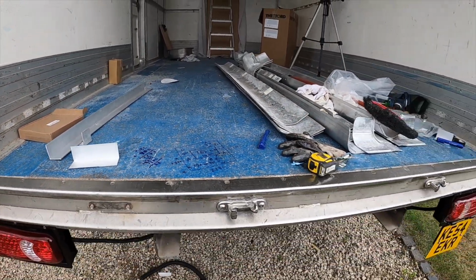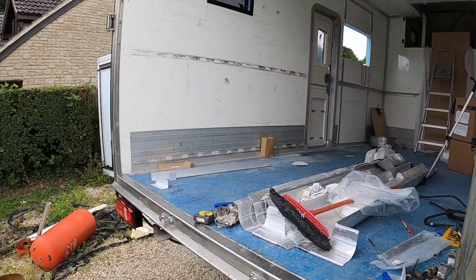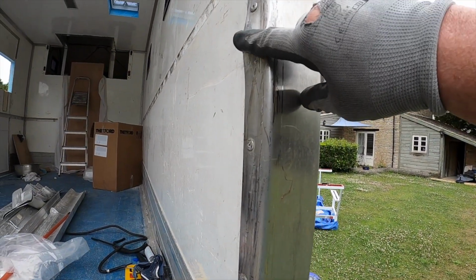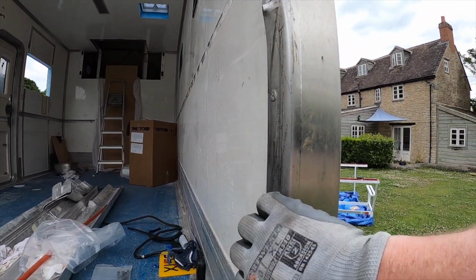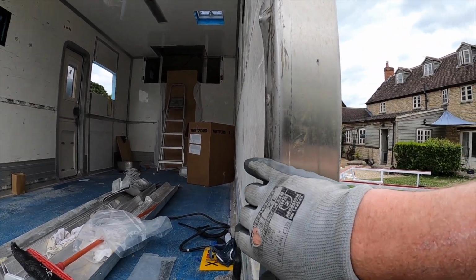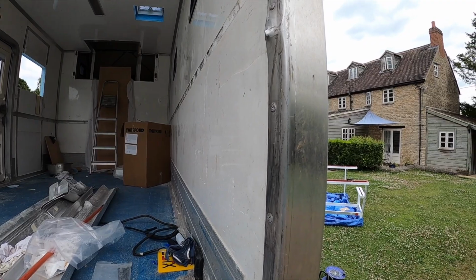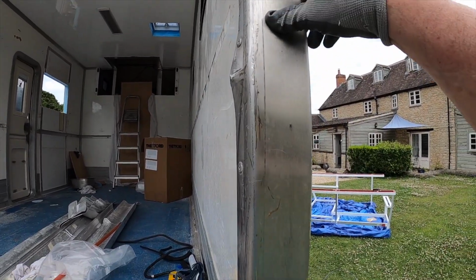I've actually got the hang of it. I've never done any before this job, and it's actually a lot easier than I imagined. I've got a really nice bit of damage there, and it's pulled this frame around, so I've got to straighten this out now before I can get my aluminium frame in there and take these off, which I think is going to be fun.